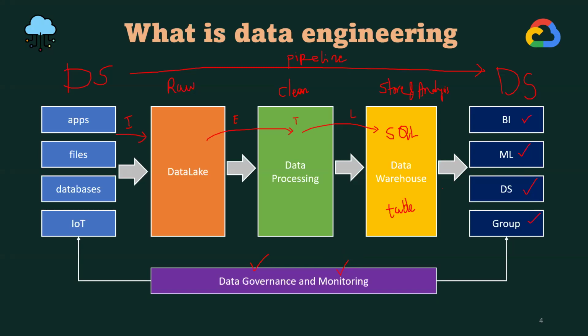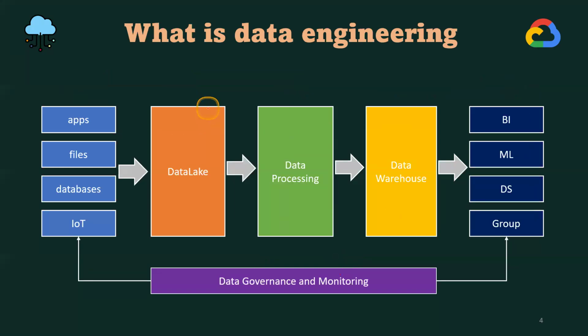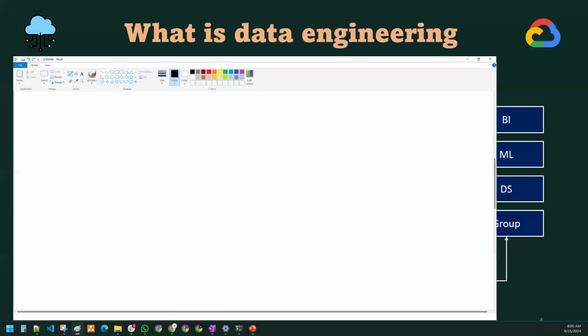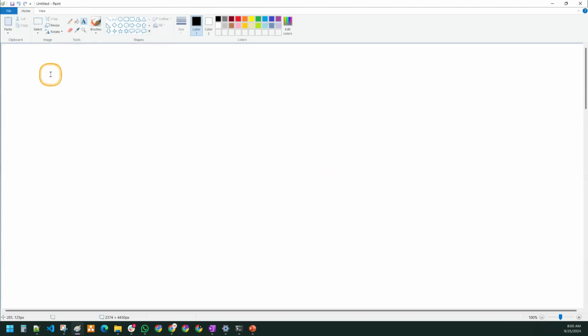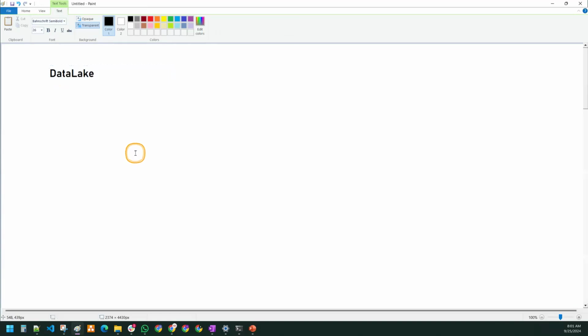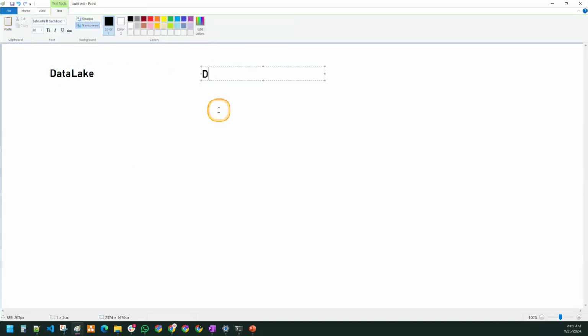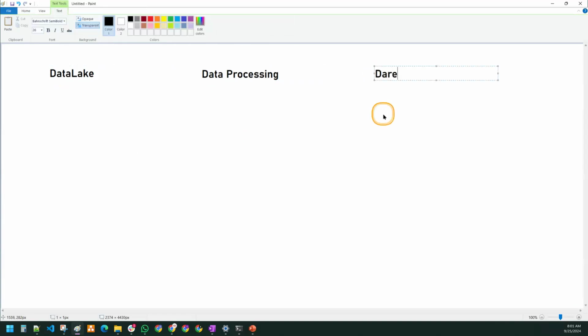I have a question. Yes, please. Is it so that we need to use a data lake itself, or can we use any other storage platform? Yes, I would like to come to this point. When I say a data lake, can you tell me what are the data lake examples? What can we use for the data lake? When you say data processing, can you tell me what frameworks we can use for data processing? And similarly, data warehousing. Can you give some idea so that we can get some idea on this?